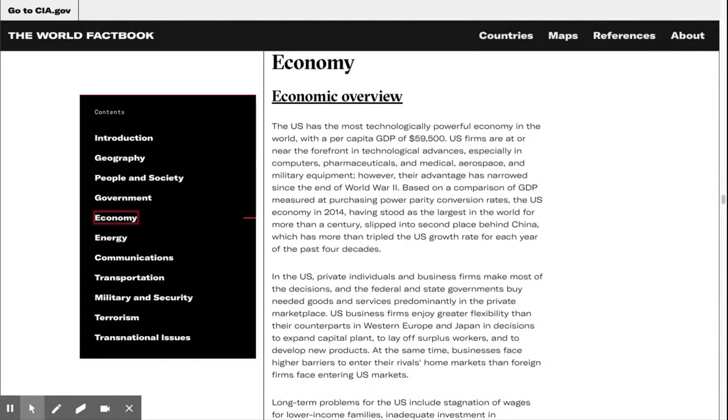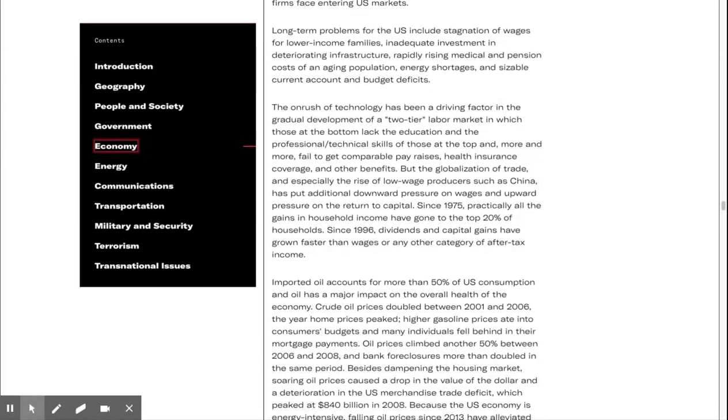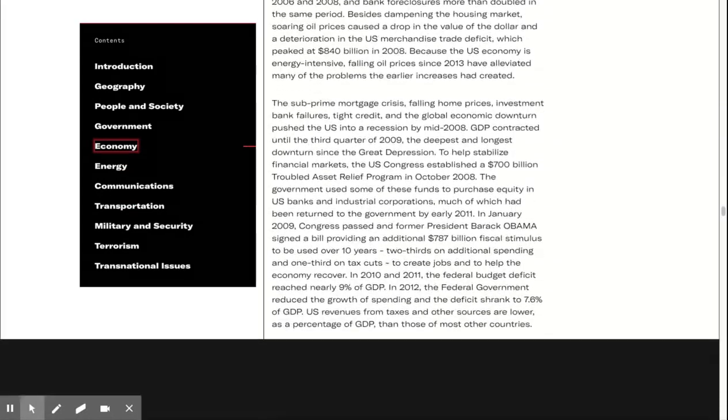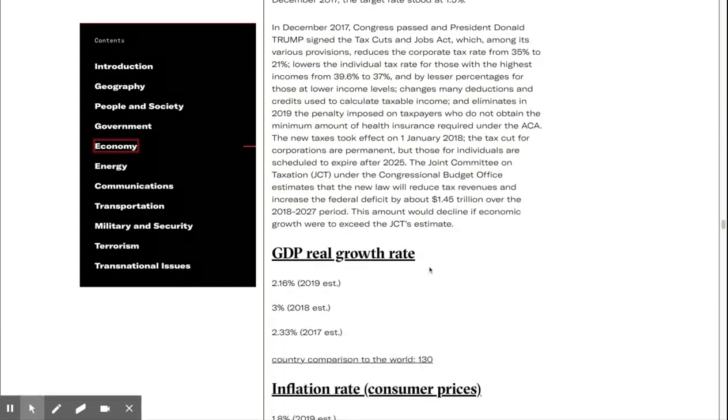If it does not display that information, do not try to go look for it anywhere else. You will not lose points if the information is not listed for your country. Your teacher will know which countries do show the HDI, so please do not disregard that information. If it is listed, you must put it on your slide. You will find the HDI in the economic overview, so you will have to scroll and locate it. If it does show it, it will say HDI or Human Development Index in bold words, just like that.